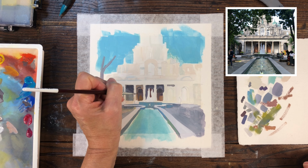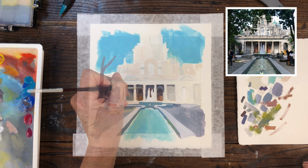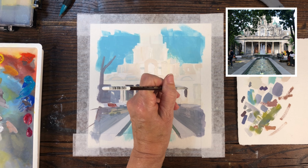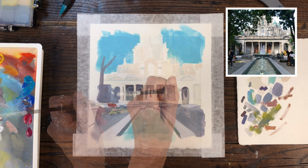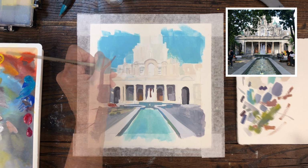The way I've approached doing this painting is, you can see I've done the sky, so the background, and instead of doing the church next, I decided to do a little bit of the foreground, put the pool in place and do some of the sides, and that way I get a sense of what that area is going to look like.